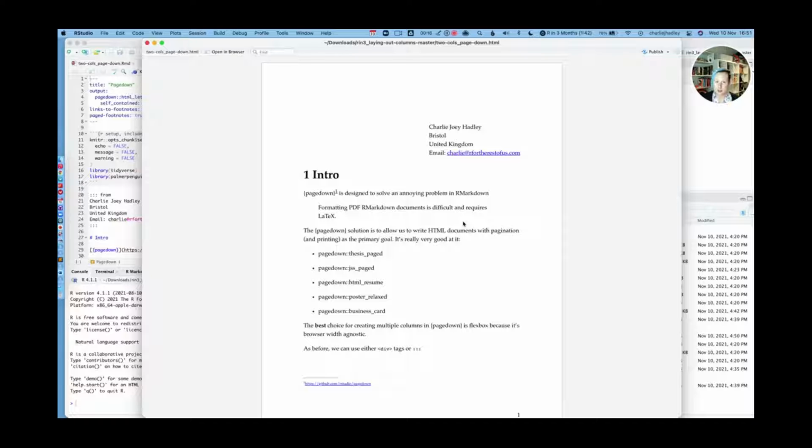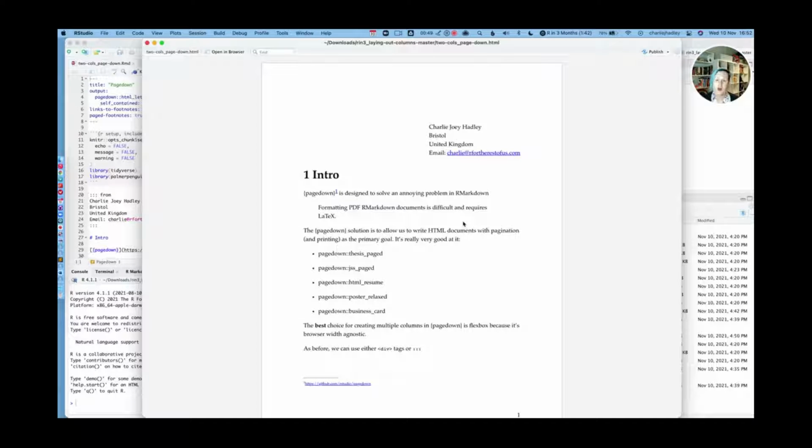Often we want to design things that we want to print out with RMarkdown. So we might be writing a report and we know that we want to print that report out so we can hand it to people, or they want to download it from a website and print it off. Now, usually the answer to how to create printed content with RMarkdown is that you create PDF documents. But customizing PDF documents is difficult. You need to use LaTeX for it, and it's learning a whole new typesetting tool.